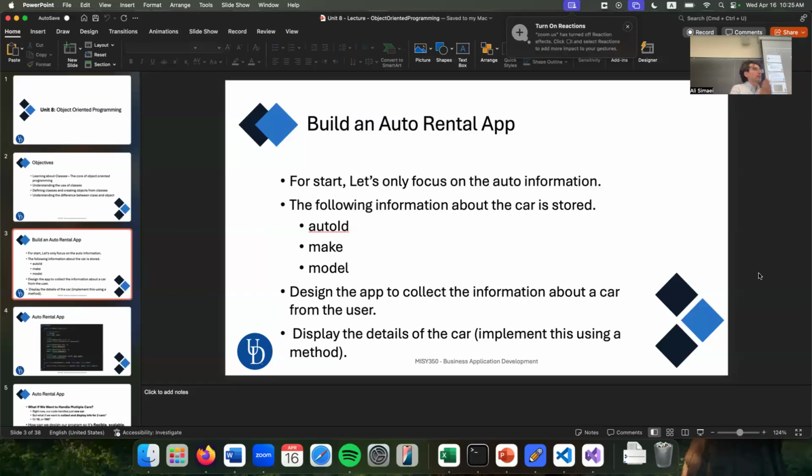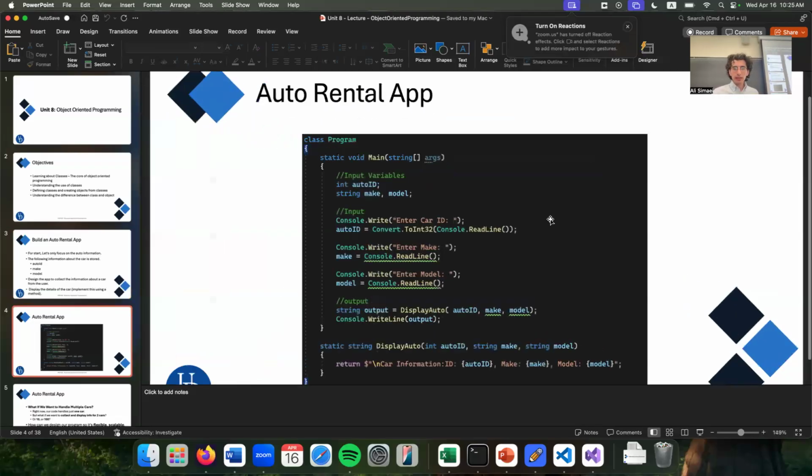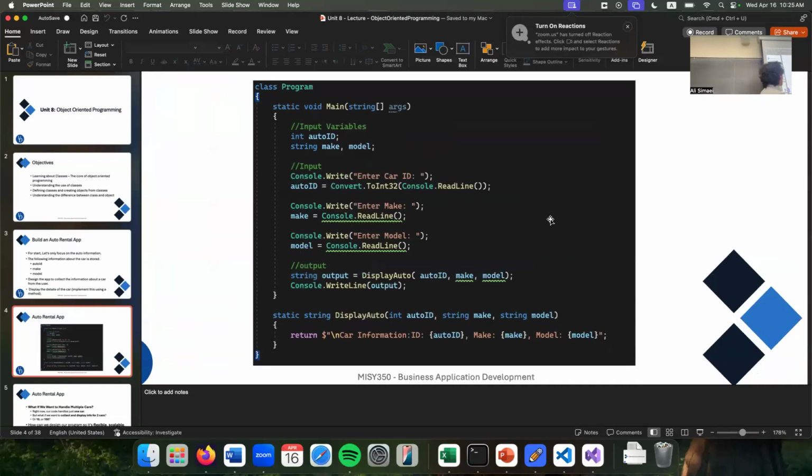I want to make it simple. I don't want to add more fields here for now. We just want to focus on three of them, and then you will see how it develops over time. If I ask you to develop an application with these features about the car that we want to collect, you get the information from the user about each auto, its make and model, and then print the information.